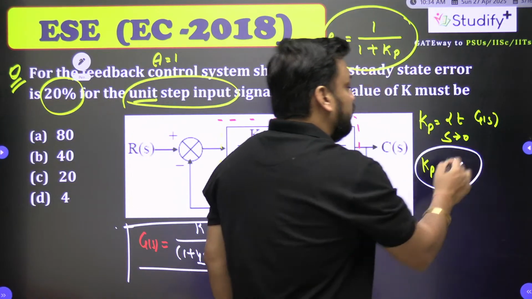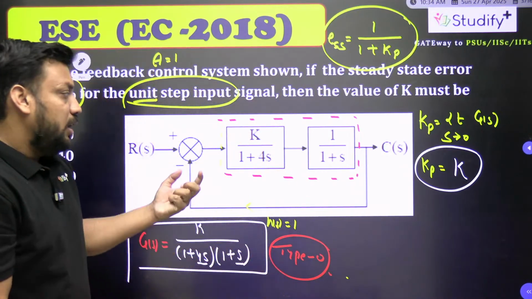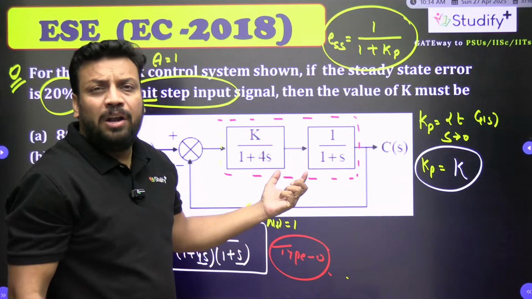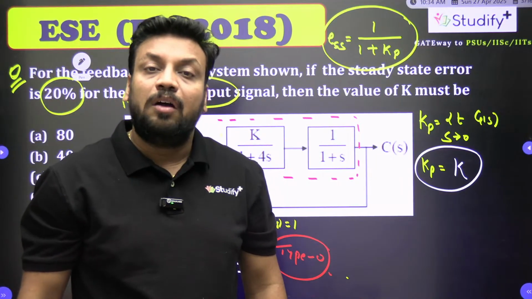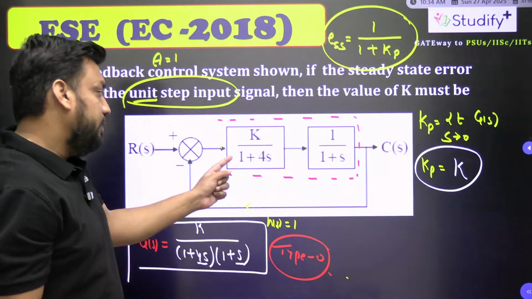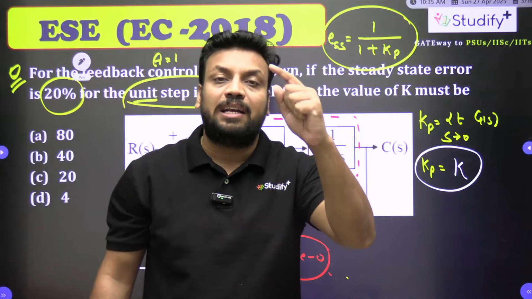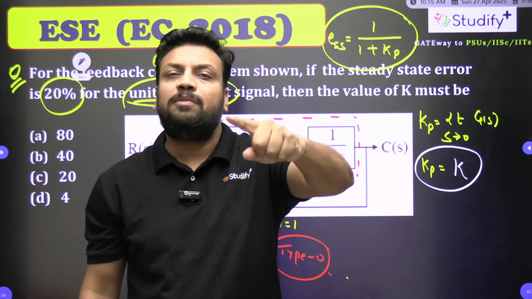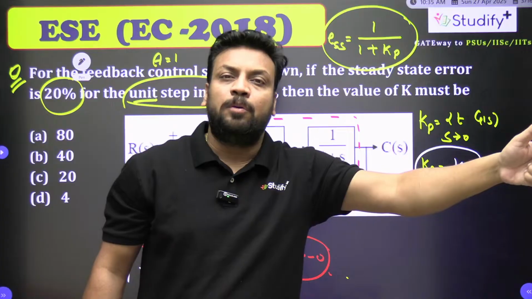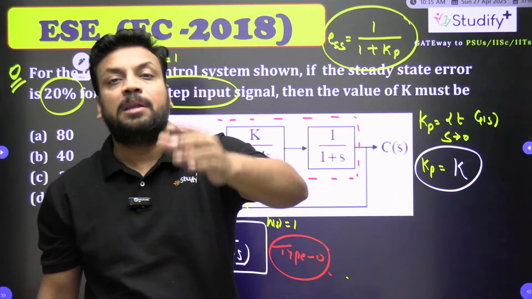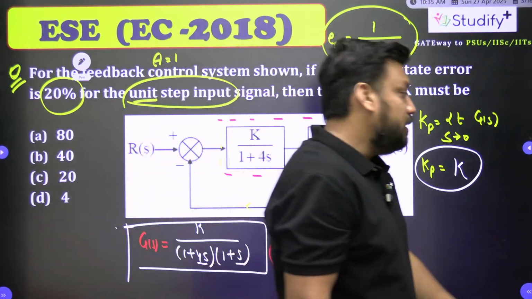So what is the learning, guys? One more important observation, it is all about the game of strong observation. Whenever in the OLTF, that is G(s), it is given in the time constant form, what is the time constant form? 1 plus Ts is the time constant form. Whenever G(s) is given directly in the time constant form, then Kp will be K, Kv will be K, and Ka will be K for the step input, ramp input, and parabolic input respectively. You can definitely save your time even.